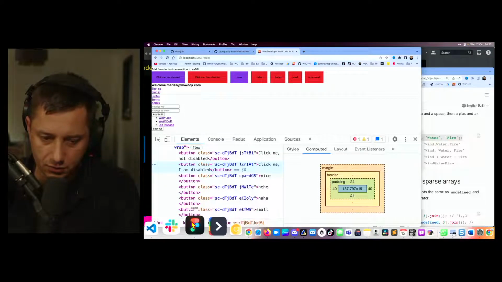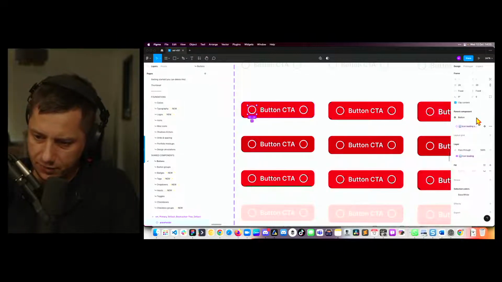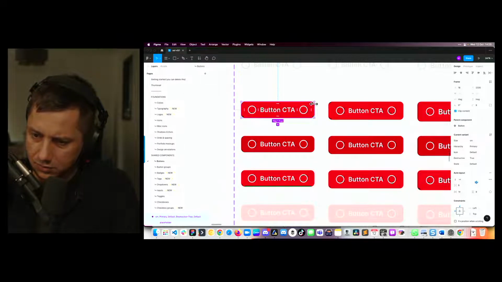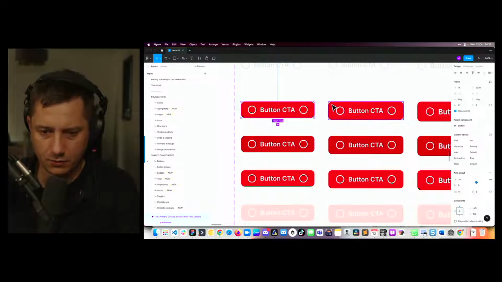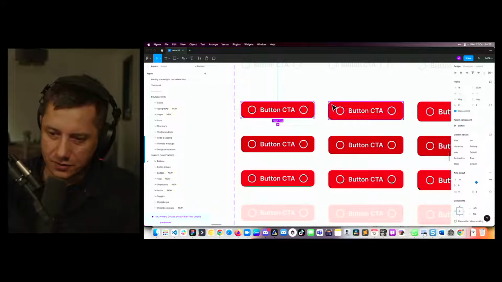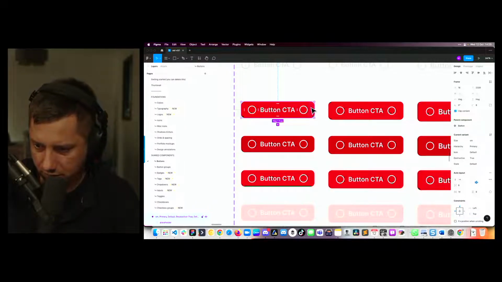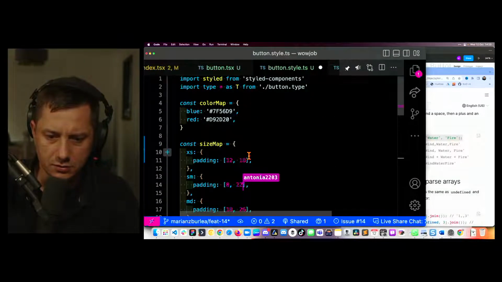And if we are to go into Figma, let's see. This one has 14 and 8. So the first one has 8 and 14, whichever is XS or what's the name of it? Is it XS? This one is small. We don't have an XS. We don't have an XS button. So anyway, do for small 14 and 8. So 14 is left and right, and 8 is top and bottom. So 8 and 14.